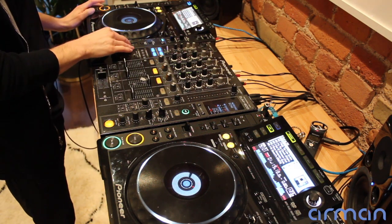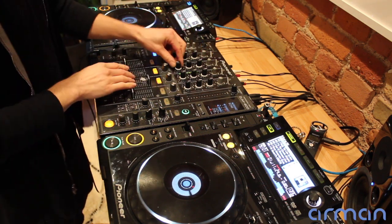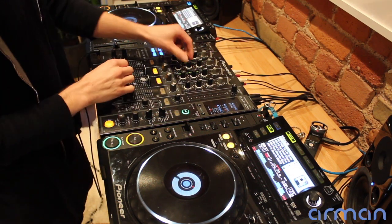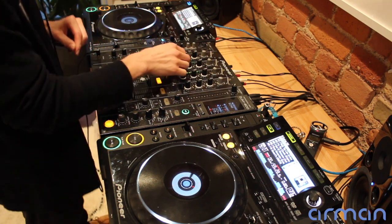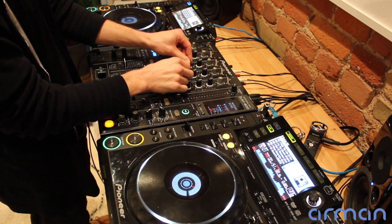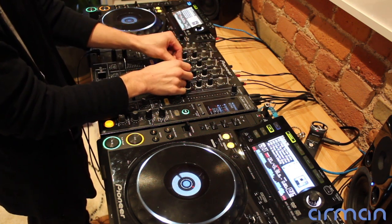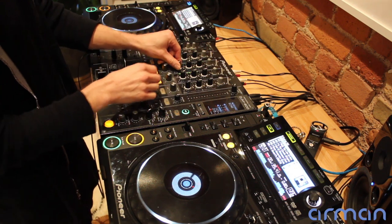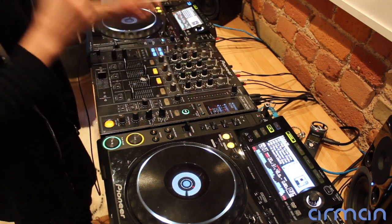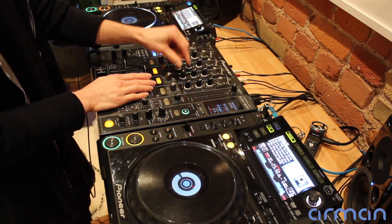What I'm going to do now is just start to mix in the new track after the last breakdown of the outgoing track, and you'll hear that after that last breakdown when its beat comes back, it comes back with a bit less energy. And that female vocal is where the new track — the incoming track — kind of has a jumping-off point where its energy gets going.